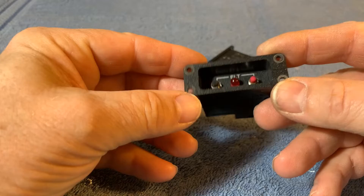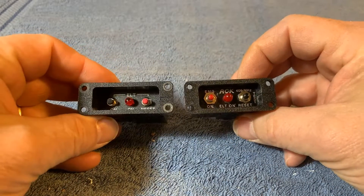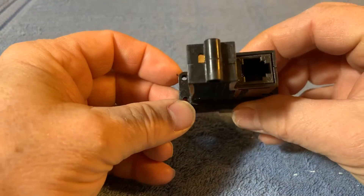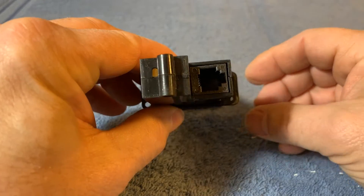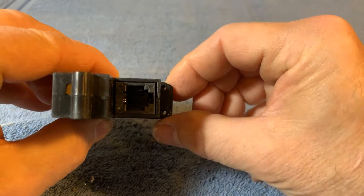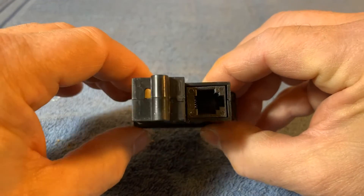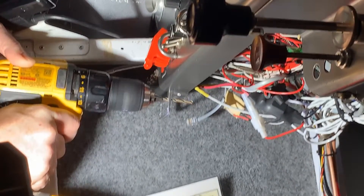Here's the old one I just removed, and here's the new one. It would be great if it fit the same holes, but I'm not sure it will. It's lined up nicely on one side — but on this side, not so much. There's just a slight offset. I got a little bit of light through all four holes though — I'll make it work. I used a drill to elongate the four existing holes and it worked fine.